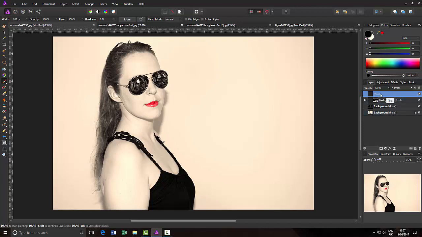So I've added the pixel layer and then come to the brush tool, which is already on, and select white as the colour and drop the opacity down to below 10%, but 5, 6, 7%, something like that. Hardness on 0.